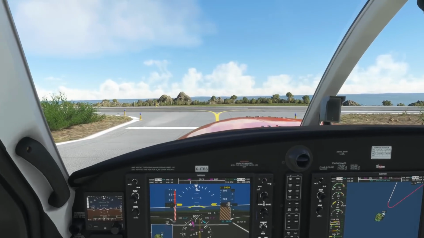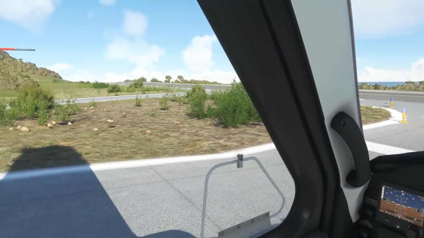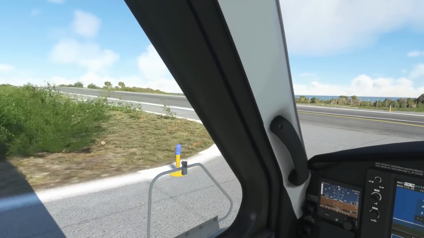DVR 281, descend to flush correction level. DVR 281, descend to 3,000 feet.